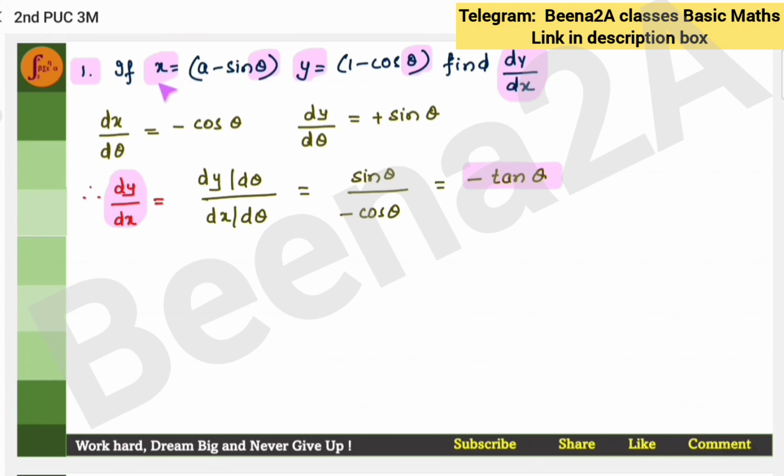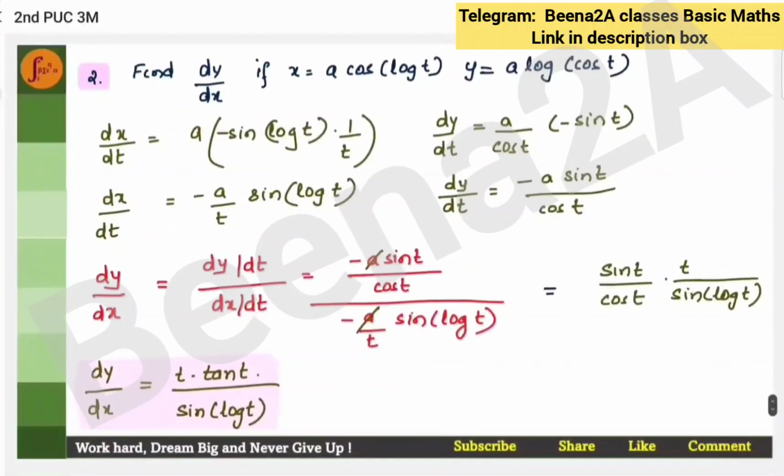So what I will do, I'll first differentiate the x expression. So dx by d theta I'll get. Then I'll differentiate y with respect to theta, dy by d theta I'll get. If I have to find dy by dx, I need to take dy by d theta divided by dx by d theta. Then what's actually going to happen is d theta will get cancelled. So I'll get dy by dx. So I'll take the derivative dy by d theta as sine theta, cos theta, I'll divide that. I'll get dy by dx. Parametric function is very easy, right?